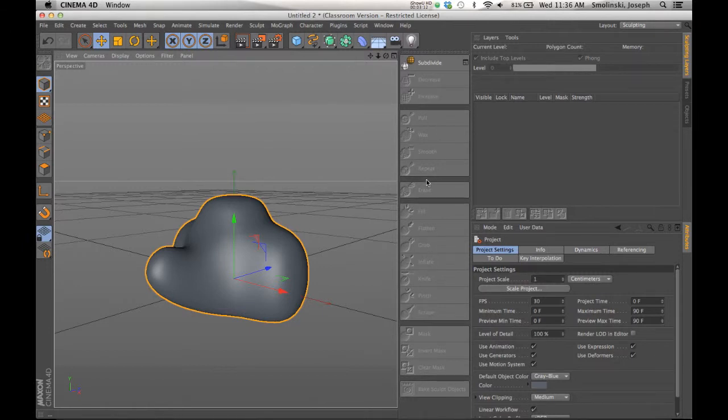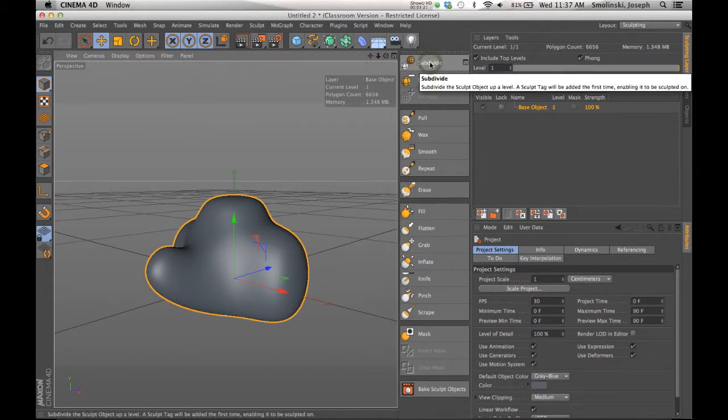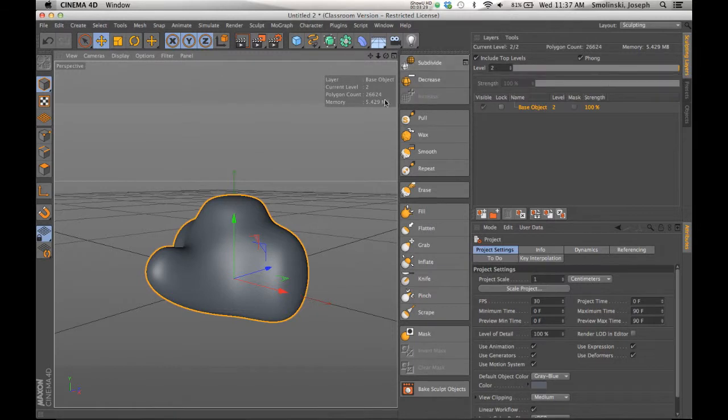What we need to do to sculpt is we need to add more subdivisions. So if you just click this button, Subdivide, it gives you a count. The more subdivisions, the more detail. Typically, you're looking for around, I'm just going to say, 10,000, 20,000 polygon count. Right now, subdivided 2 times, and now we have a good amount of subdivisions there.